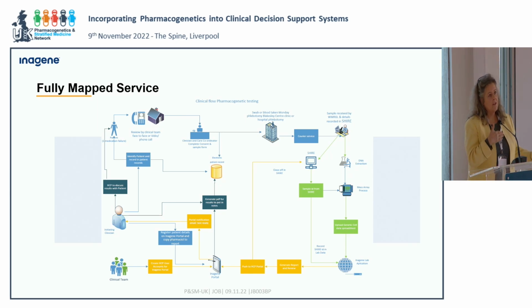How do we get the clinicians to actually create their accounts to have their software account where we can make sure they can access the information? And then also, how do we bring in the MDT structure within that to make sure that the pharmacist helps review the information before the clinician actually sees the patient? So all of these things we've tried to think through, we've built in.